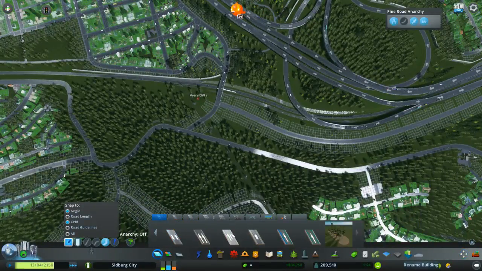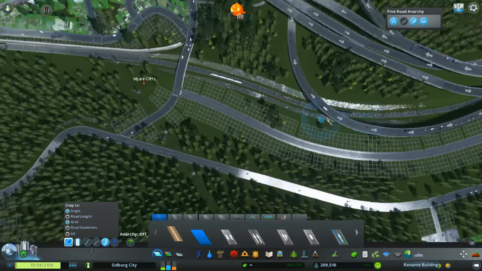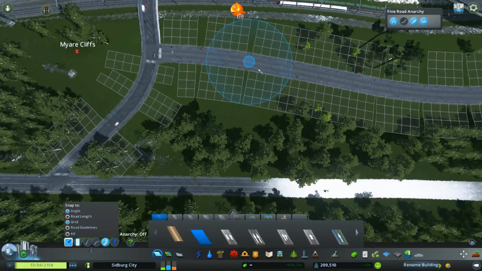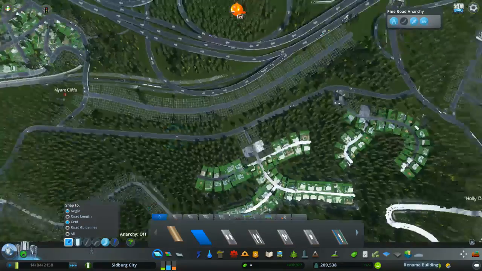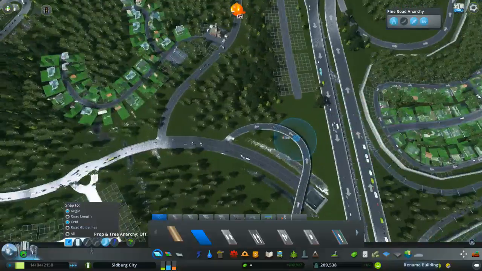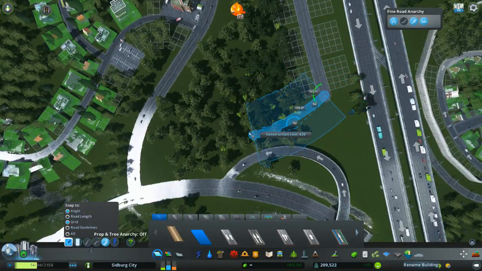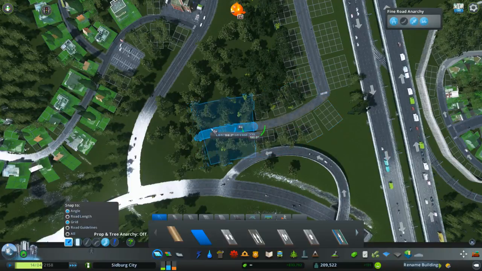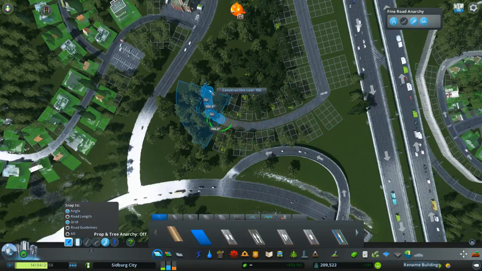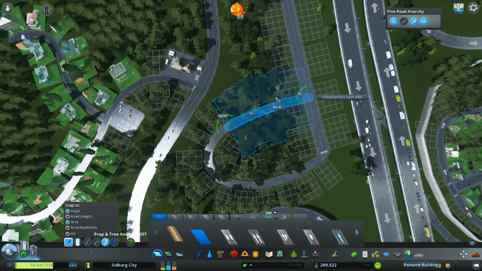And I also want to use this one. I think a bit over here, that could work. Otherwise I'm not going to use this. Keep a bit of distance from the main road.